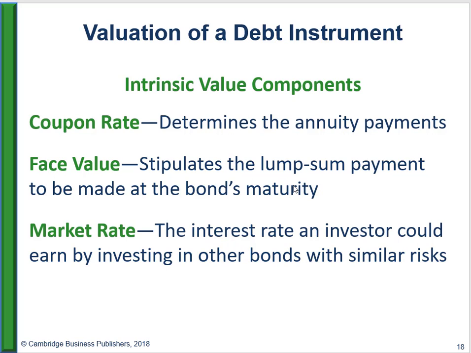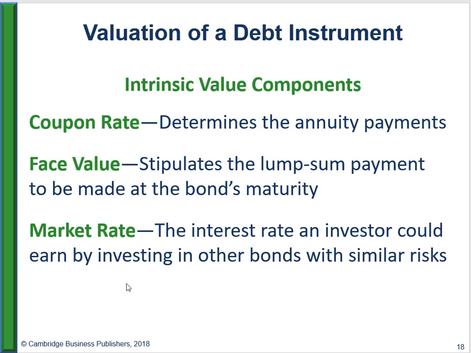So that's the $1,000 increment. Typically, bonds are issued in $1,000 increments. So most of the time, the face value is going to be $1,000. The coupon rate is on the face of the bond too. So let's say that's 6%. Then the annuity becomes 6% times $1,000, or $60. And that's usually issued, you'll recall, in semi-annual payments. So that would be payments of $30 twice a year for the term of the bond.